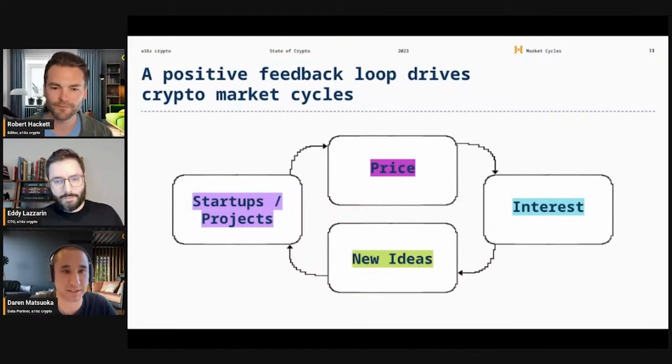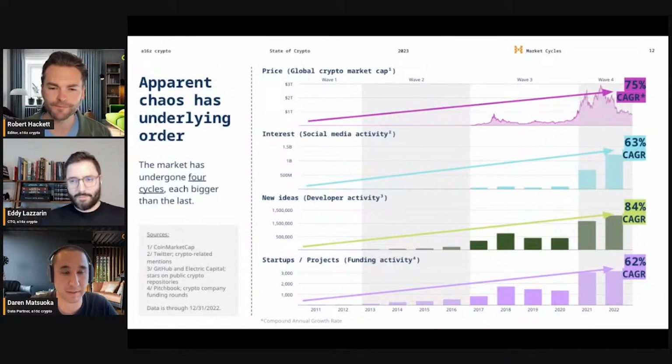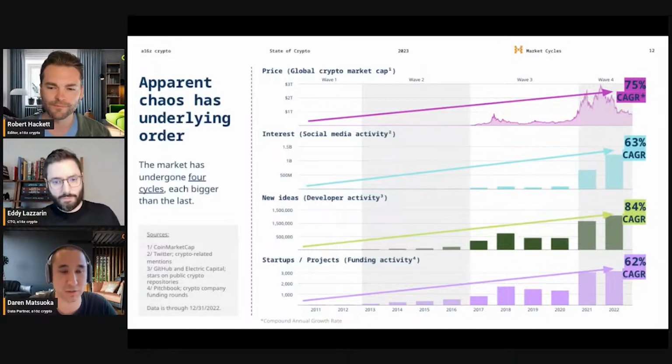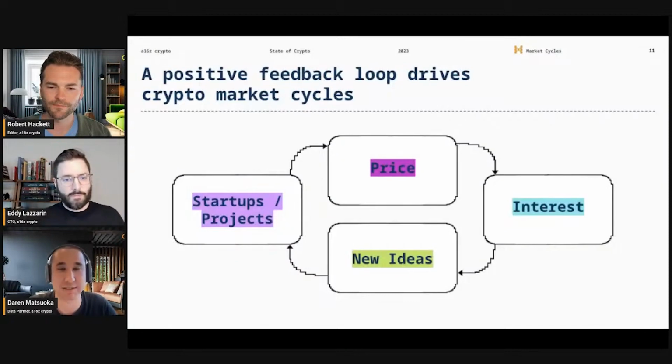This isn't a new concept. It's actually something that our firm has spent a lot of time thinking about and writing about in the past. We call it the price innovation cycle. And the bottom line of the analysis is really that we believe there's a feedback loop between prices and innovation in crypto. And in fact, we think that prices are often a leading indicator of that technological progress. And the reason for that is that prices naturally lead to more interest in the space. That interest leads to new ideas. Those new ideas become startups and projects, and those startups and projects build great stuff that contributes to the development of the industry, and then ultimately an increase in the prices that we see.